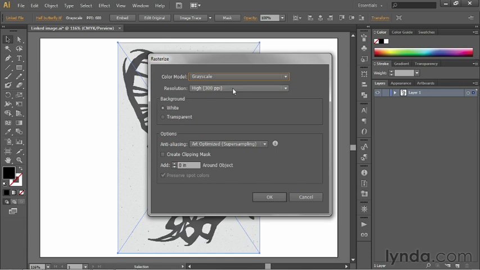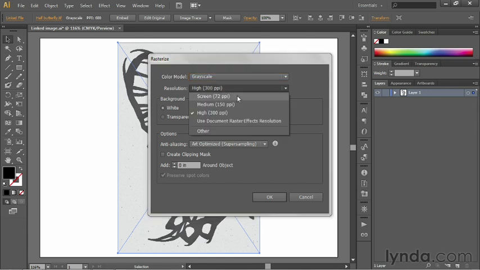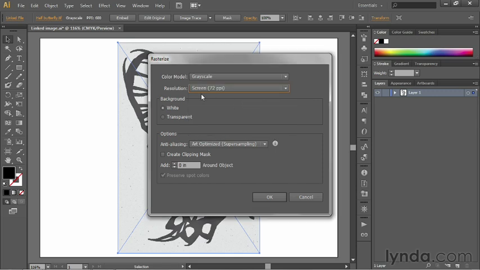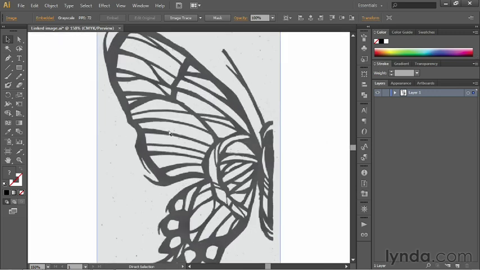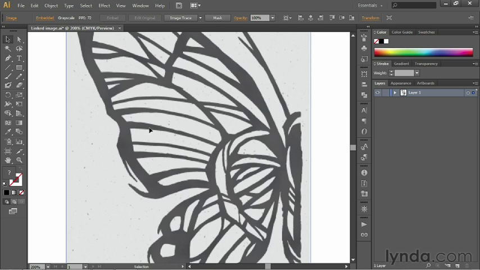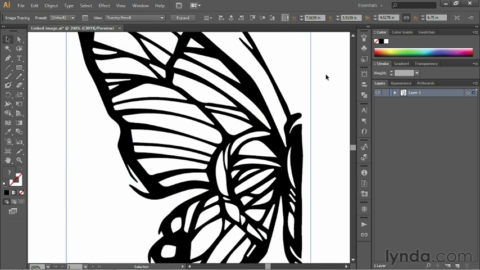And then resolution, high would be 300 ppi. Well, let's go ahead and make things as effortless as possible for Illustrator by reducing the resolution to screen, which is 72 ppi. And there was a day where Adobe used to officially recommend that this is the way you work. Now, we don't need to worry about the other options, so I'll just go ahead and click OK in order to reduce the number of pixels, or what's known as downsample that image. And you can see that it's looking a lot more choppy if I zoom in here. I'll go up to this Image Trace button, and I'll just go ahead and click on it. This time we don't get the warning, we don't get any progress bars, we get a trace lickety-split.